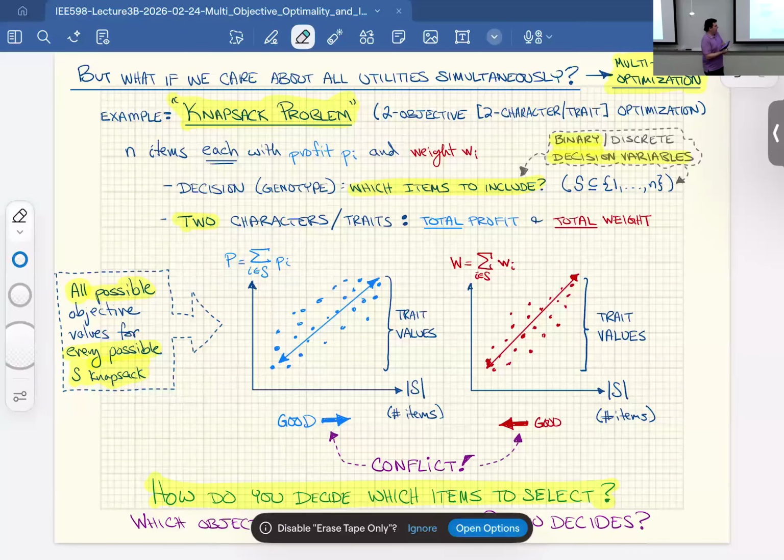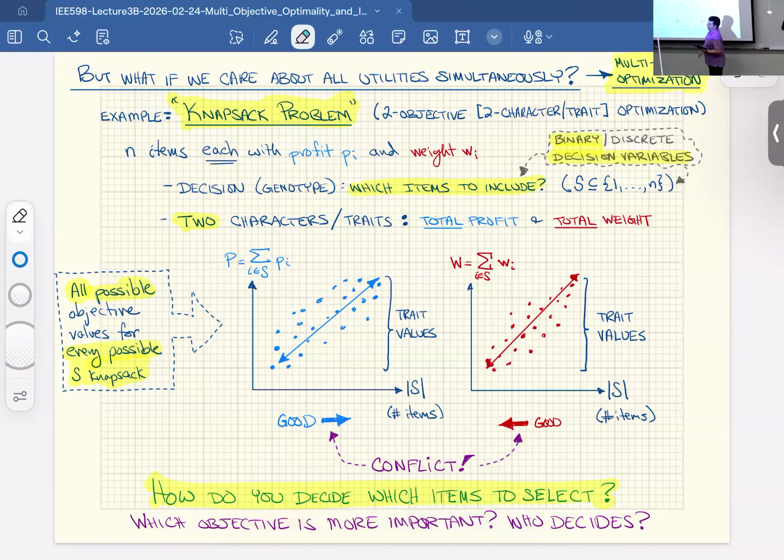Okay, so the idea here is we've got these two objectives in conflict. If I were to give you this problem and say, I want you to maximize profit, but I want you to minimize your fuel use, so you can't have an infinite trailer, or you can only bring with you what you can actually carry, then you have some benefit to say, well, I might want to minimize the weight as well as maximize profit. Because if I just maximize profit, that's fine, but if it's infeasible for me to actually get to where I'm selling these things, then that's not good either. Or it's just going to cost me so much physically, or in fuel or whatever, that it's not going to make up for what goes on here.